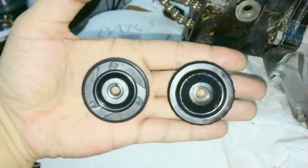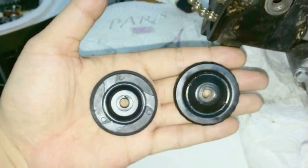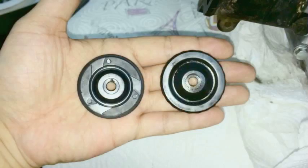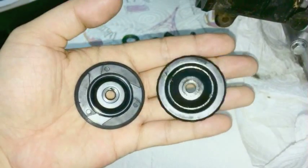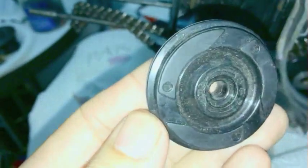Okay, the next thing you're going to put in is the cam, I don't know what this is called, but it is this black wheel. And the first thing I really want to emphasize to you is that the good original ones, or at least high quality ones, have this metal insert right here. And the crap ones don't. You see, this whole thing is rubber. And in my opinion, that's ridiculous.